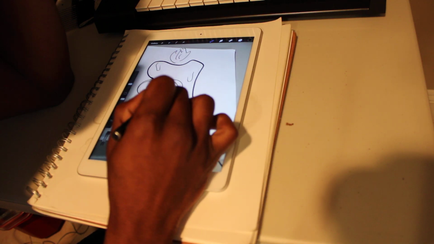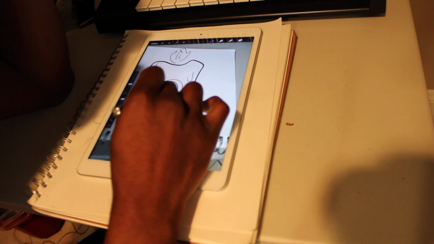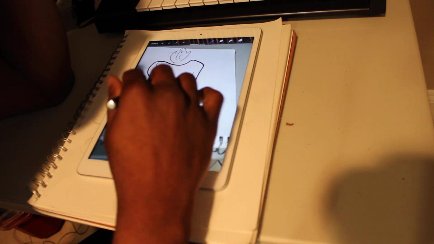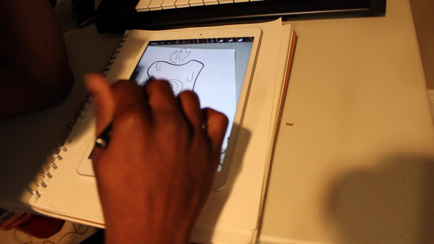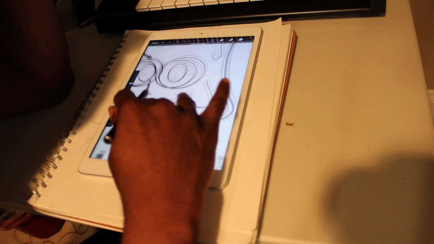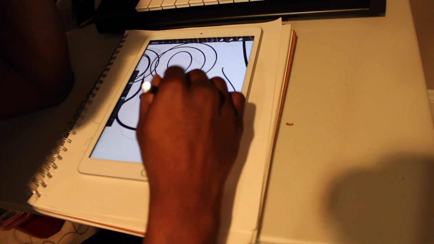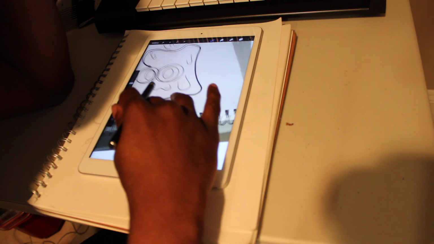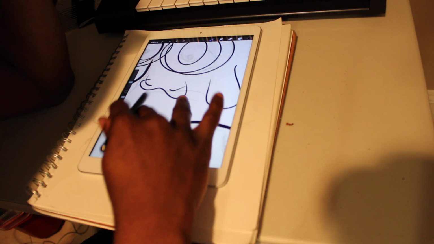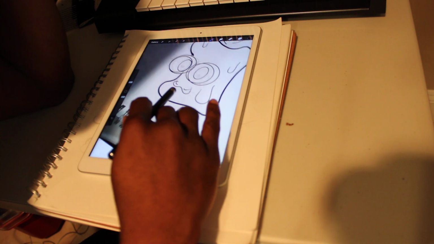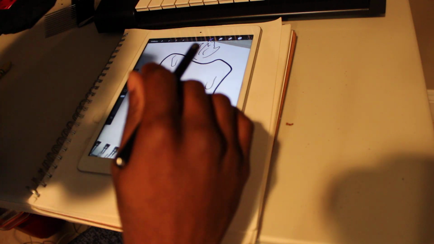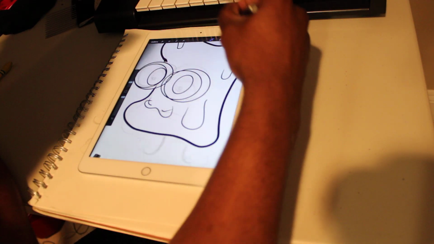Totally got distracted. How do I want his mouth to be? Is he smiling? Is he exasperated? Or is he like? Yeah, I think that's the wave right there. That might be the wave. Hold on. Ooh, ooh. Does he have like a little mustache? You know, like mwahaha. Is he like an evil little cute thing? I think we might do that. Evil cute little demon situation. No, I'm just joking. But I think I kind of like that.